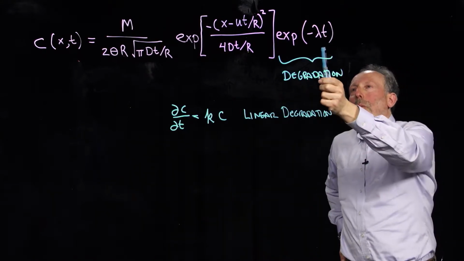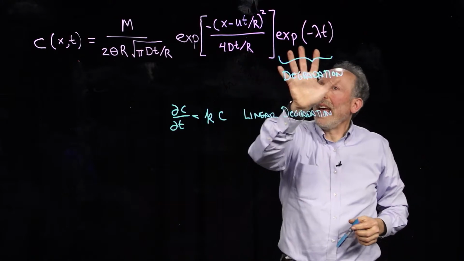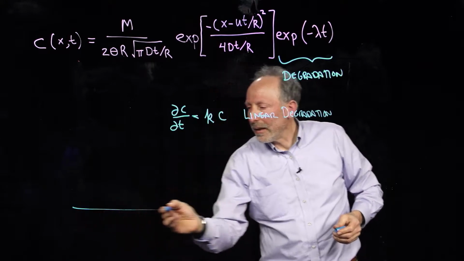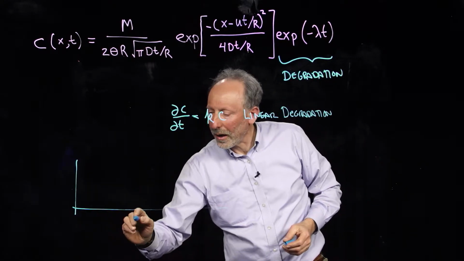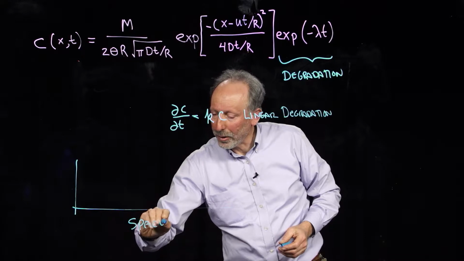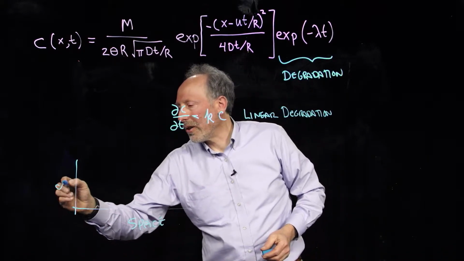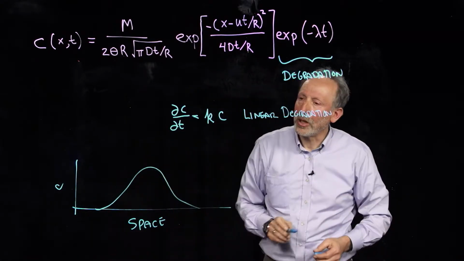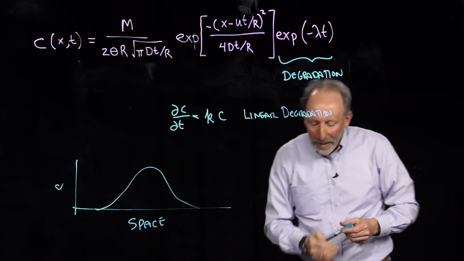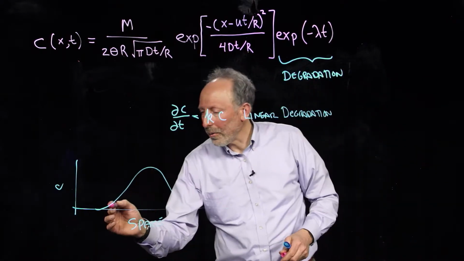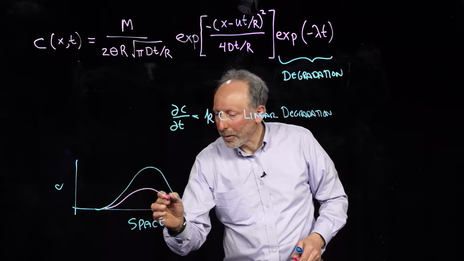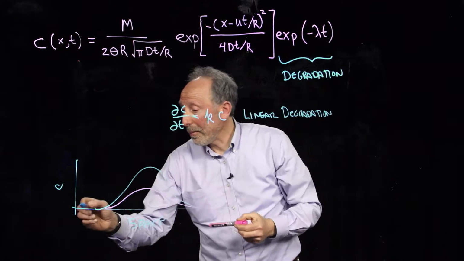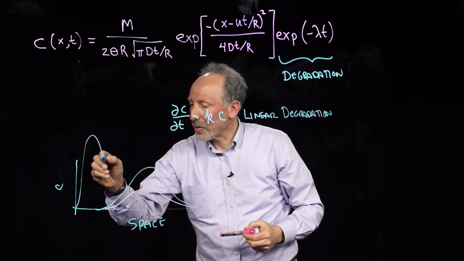Now, what that means is that the decay process doesn't change the geometry of the plume at all. So basically, we'll draw space here. So this is the plume moving along, and this will be concentration here. We'll take a snapshot, and let's suppose that was our nice little Gaussian plume in space. If we had degradation, the degraded plume is just a linear multiplier of that concentration at an earlier time, when the concentration may have been quite a bit higher.